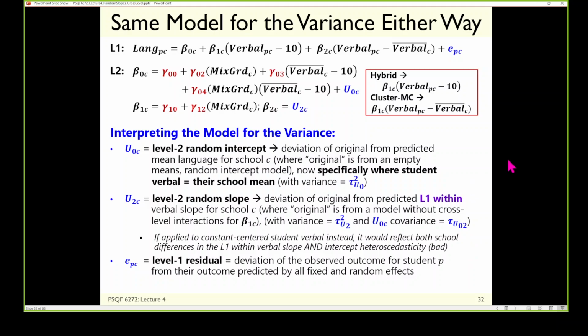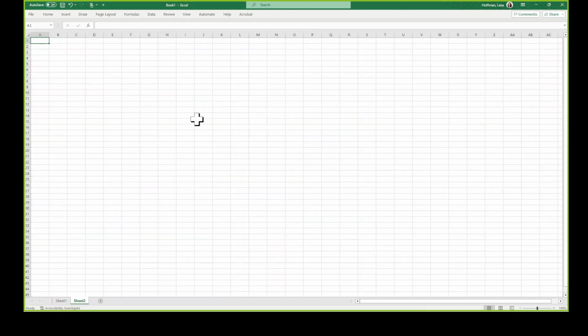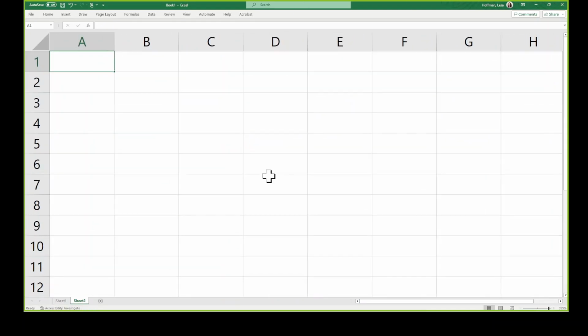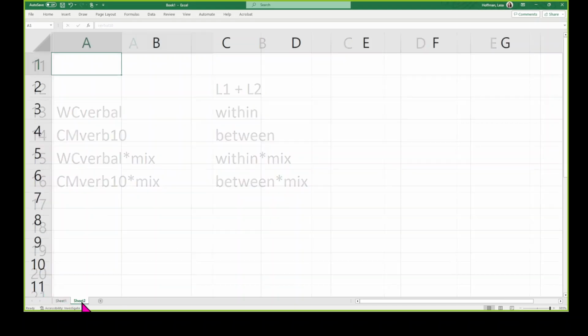Does that make sense? Do I need to go back to Excel for that? Going back to Excel. I just decided it. Okay, Excel sheet that will be posted on Icon later. Well, if this is useful to you, then sure, I can post it. This is sort of like doodling, but I'm not an artist.